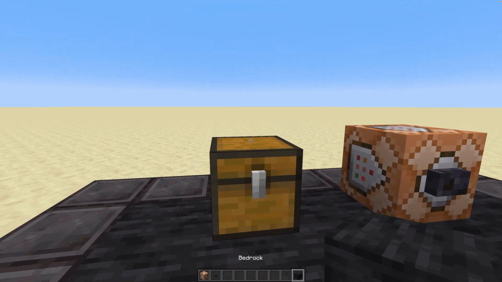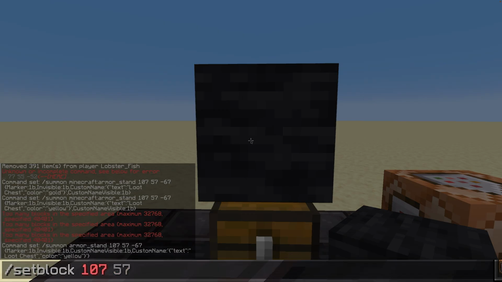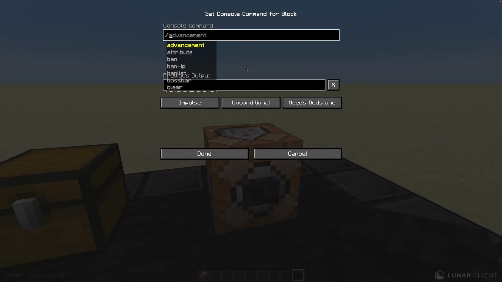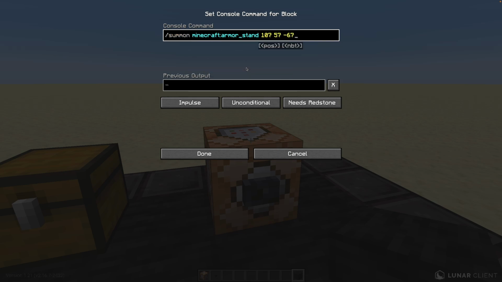So now we have to find what block we want this on, and it'll always generate on the bottom of this block. So let's do slash setblock to find the block. And then we are going to copy these coords. So those are copied now. And then let's go back into our command block, and we're gonna do slash summon armor stand. Paste those coords right there. So that's the coords that we're summoning it at.